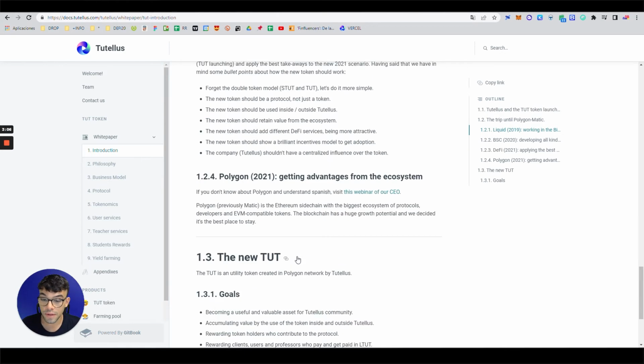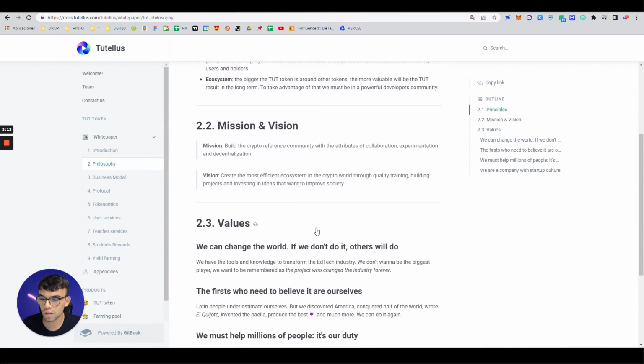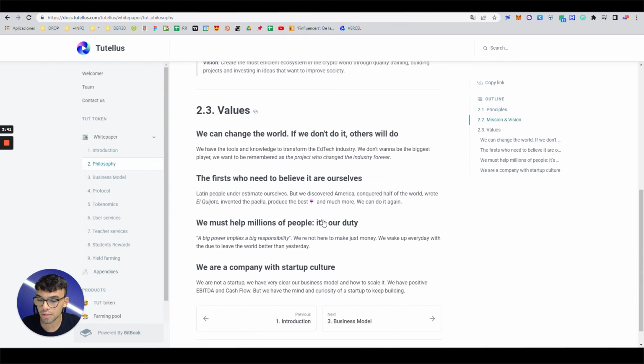So we can see that it has acquired a lot of experience through all these years of just practicing and learning from mistakes. If we head to the second section, we're going to see the principles, the mission and vision of the company, which is nothing more than converting everyone that studies with Tutellus into a professional in crypto with a networking community behind to support them. This is for me the most important thing, as we do not have only students, we have students that come and literally change their point of view. Probably they also change their professional field, and they become professionals in crypto and all the ecosystem being built behind.